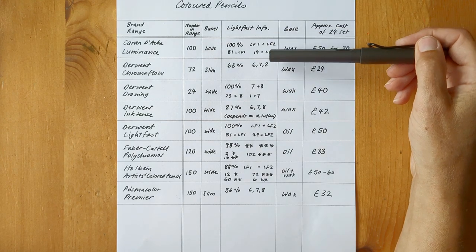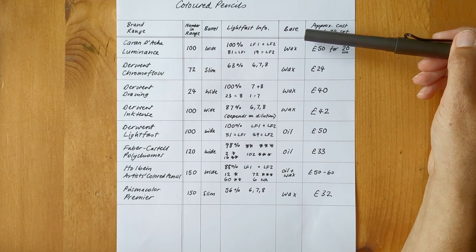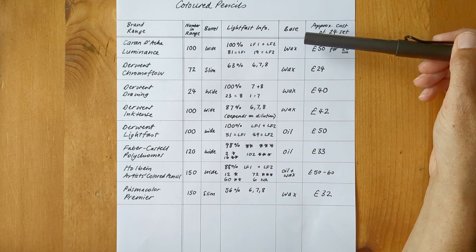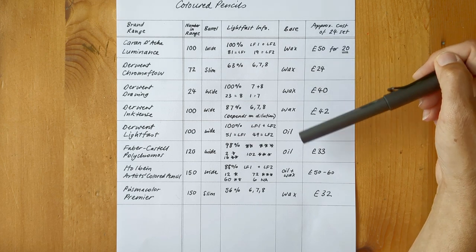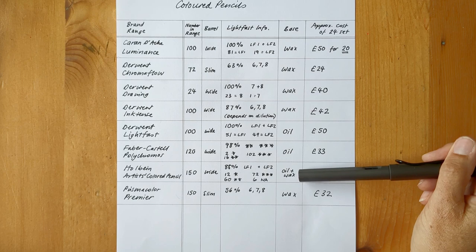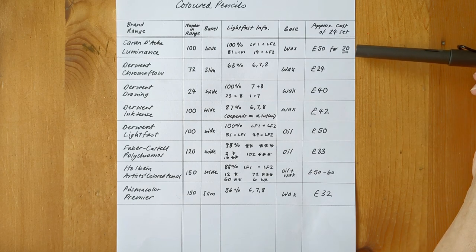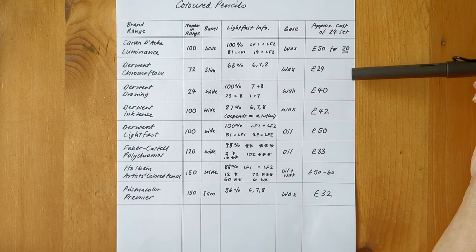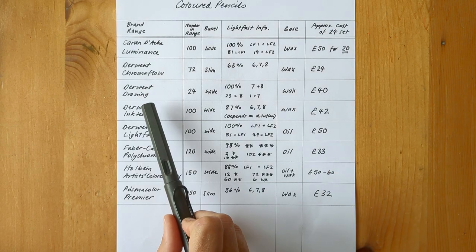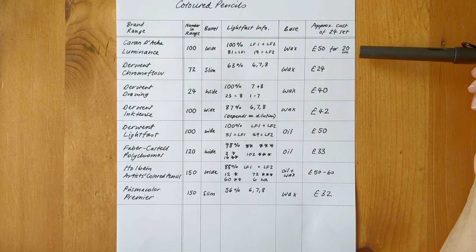I've included Lightfast information. Then I've included if the base that the pigment is suspended in is mainly wax, oil, or in the case of Holbeins, they're classed as oil and wax. And then I've done the approximate cost of a 24 set. I chose the 24 set because the Derwent drawing pencils only come in 24. With the Caran D'Ache Luminance, though, they don't come in a 24, they come in a 20 set.